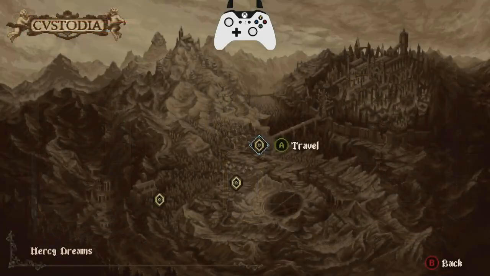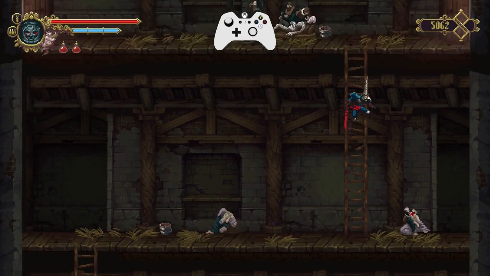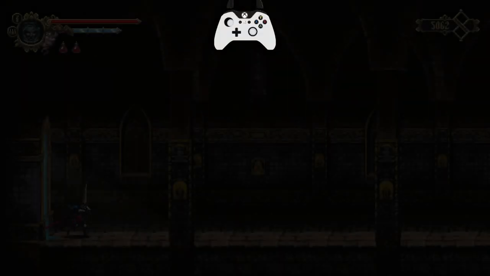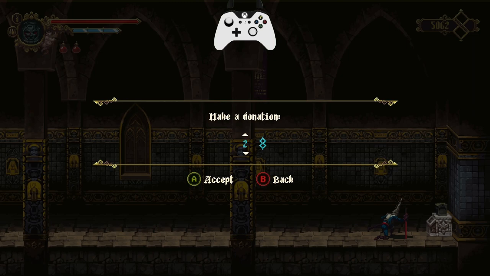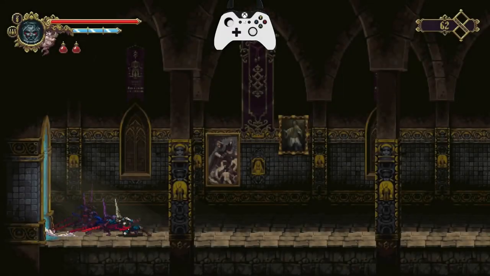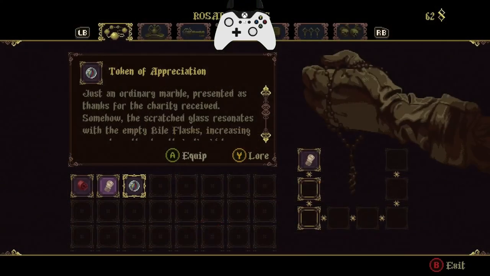Travel back to Albedo, where we're going to be donating to the church. Alright, go into the church, and we're going to tithe 5,000 tears to get our next bead. Exit the church, and don't forget to go back in to actually pick up the bead. So this next bead is called Token of Appreciation, and what it does is it gives a 15% damage increase to your sword attacks if your flasks are all empty.